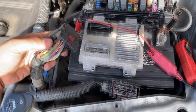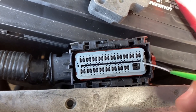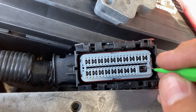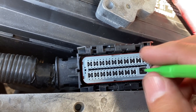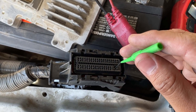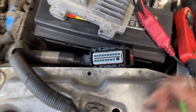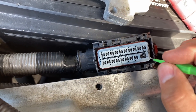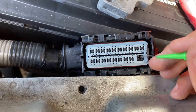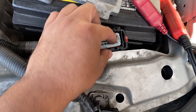We can also check the ground on pin 73 on the X2 connector. Looking at this — this feels really wallowed out; there's no drag at all. Let me compare it to another pin on this connector — there's actually a little bit of drag here, and there's no drag at all on pin 73. Yeah, this one's wide open. It might be worth trying to compress this terminal to make sure we have a good connection.